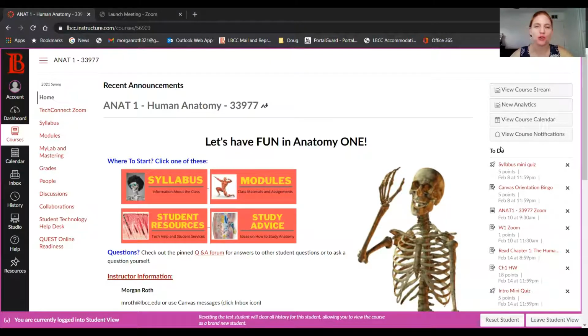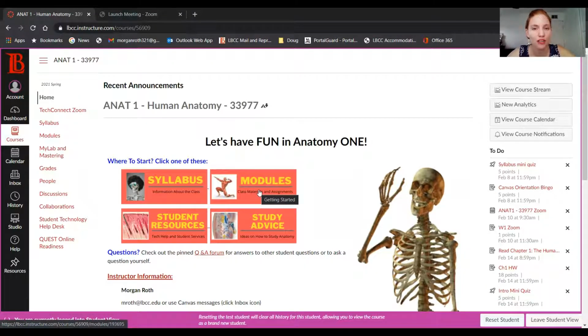I just wanted to give you a quick overview of where to find things in the course so that when we get starting you know what's happening. Okay, so here we are on the home screen, and on the home screen I have some buttons for you to click that will help you navigate through the course. The very first thing you want to do is go to the syllabus. I'll be showing you that in a second. And then from then on, the majority of the time, you're going to be going to the modules.